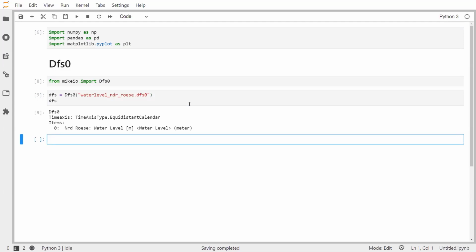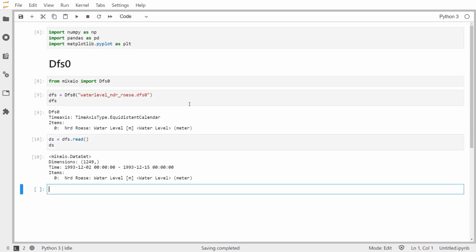And the first thing we do, we construct a DFS object, and it reads the header of the file. So we see this equidistant file, and it has one item with water level, and we can read that data with the read method.